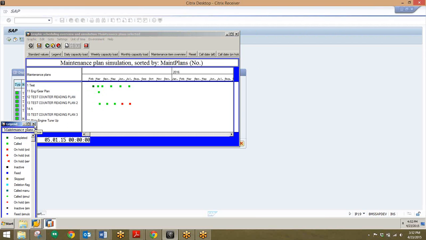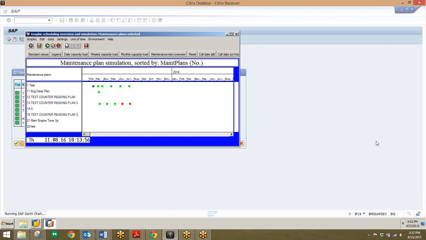So again, this began on page 21, and on page 24 there is some brief homework to do regarding this transaction. So that concludes the video for the PM reports.